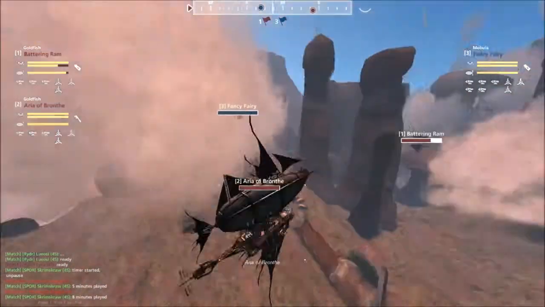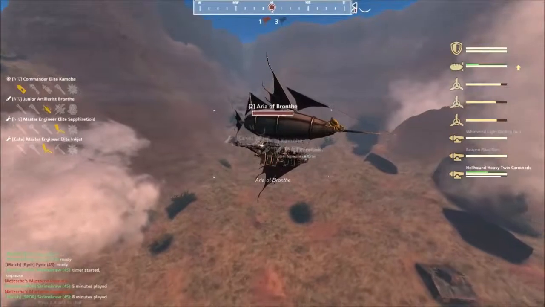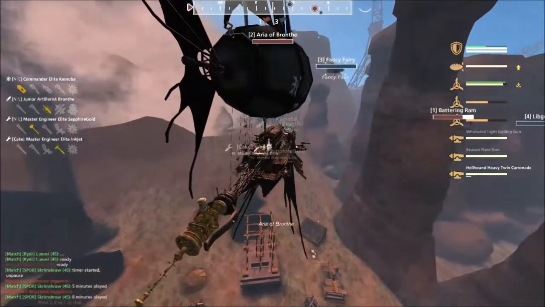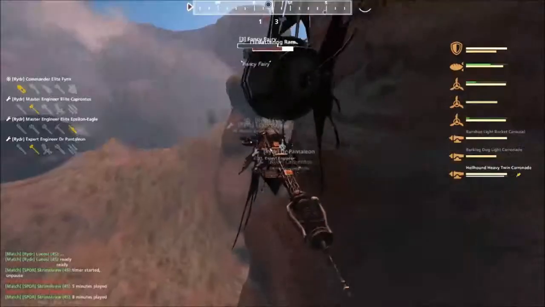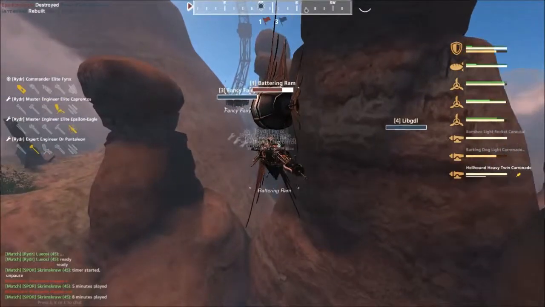Arya Bronte spawning in, looking at the Fancy Fairy. Fancy Fairy is moving out as quick as it can, but I imagine that buffs are going out on the main engine as quickly as possible to chase. And that is indeed correct. They're burning kerosene. They're going in quick. In the meantime, Battering Ram is coming around behind the Fancy Fairy as well. LibGDL is not quite in a spot to help it out just yet.